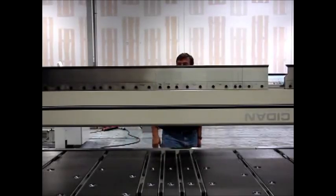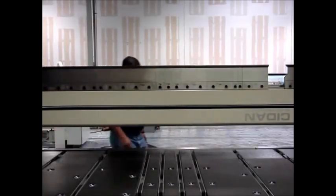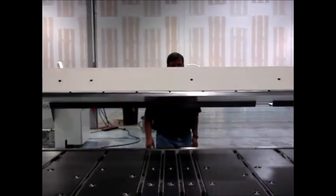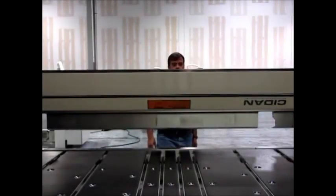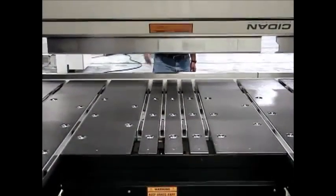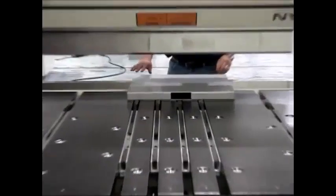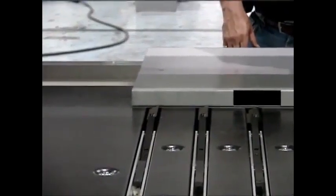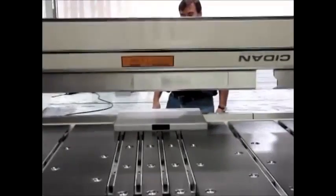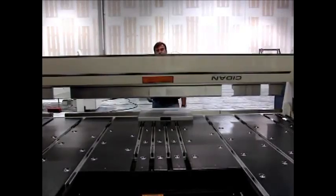And I'll hit the foot pedal. You can see the free space in the rear, and now I can gauge properly, and it'll be on the lower beam and the folding beam properly, and I'll hit the gauge and I'm not cheating it by having a triangle. And this is a nice feature to have so that you have crisp bends on the reverse direction.